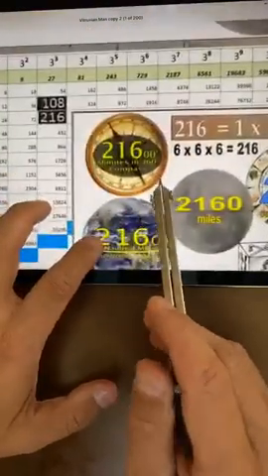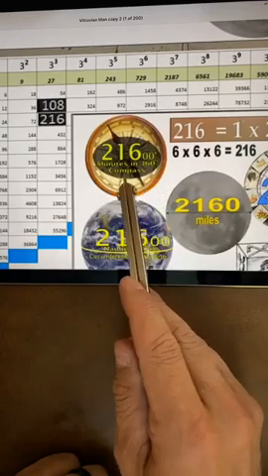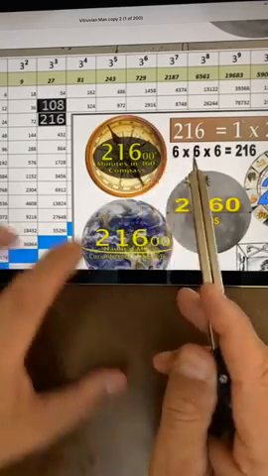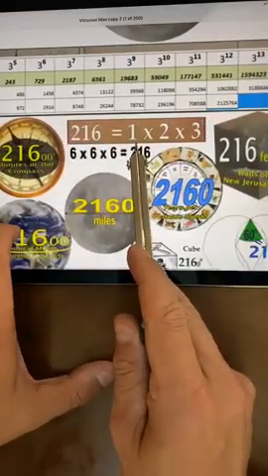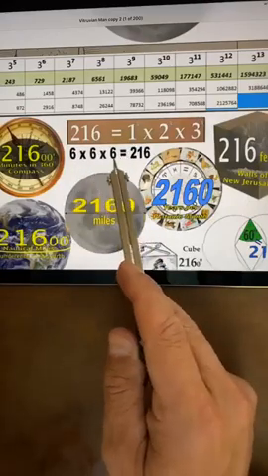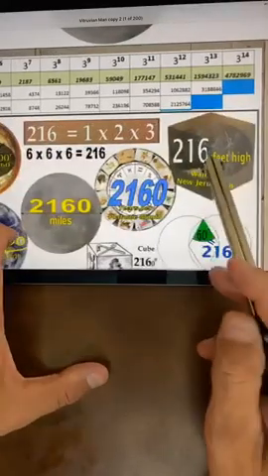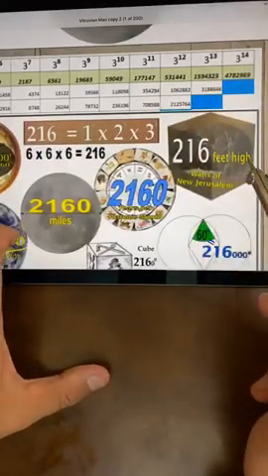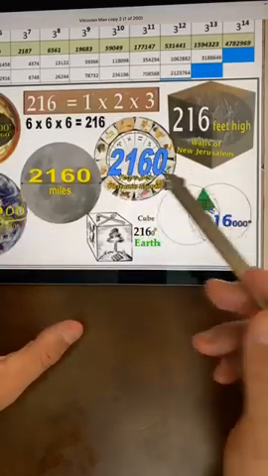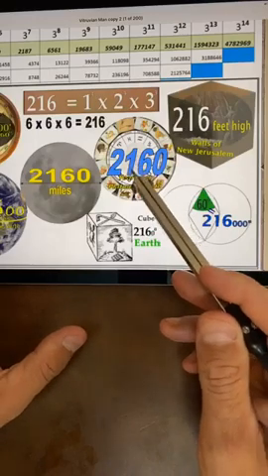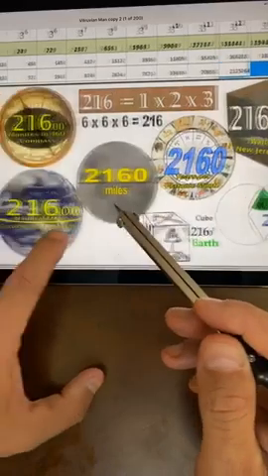Secondly, there are 216 minutes in the compass. And then 21,600. And 216 is 6 times 6 times 6, so 6 cubed is 216. It's also the sum of angles of a cube, which is 2,160 degrees. Each of the precessional periods out of 25,920 years equals, so you just take 25,920, divide that by 12, you end up with 2,160.